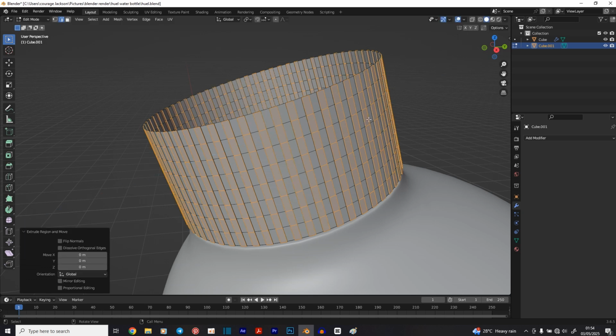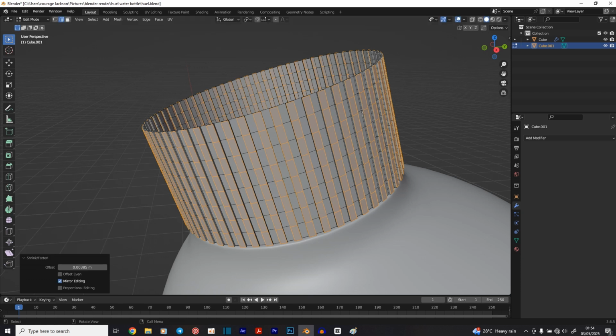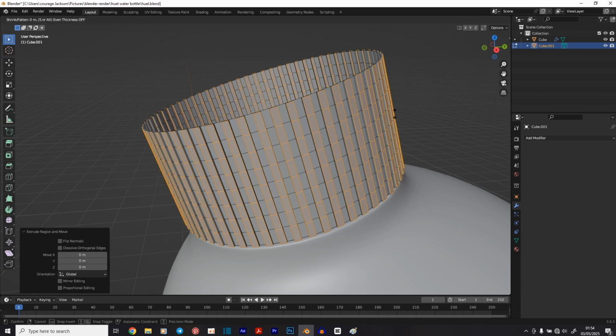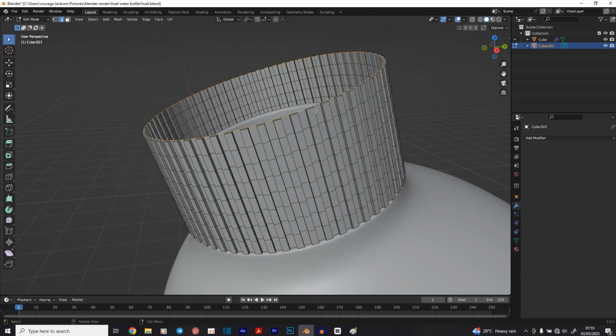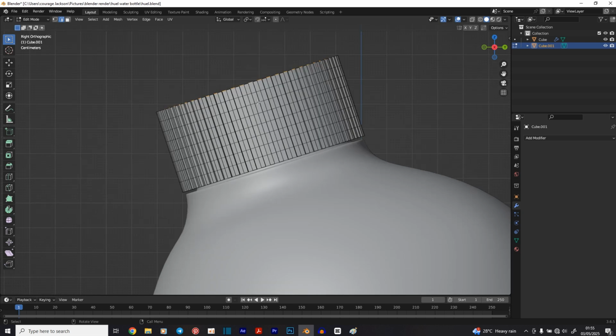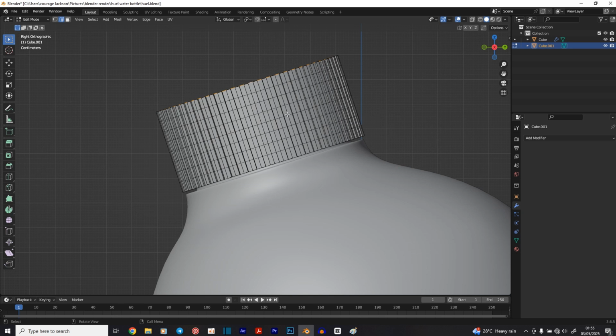Then again E, Alt S, holding Shift, E, Alt S, holding Shift, just slightly. So I want to select this ring. Let's add face to that, F. And I'm going to go right and just E, extrude this out like this.